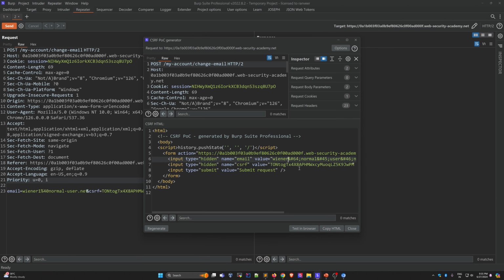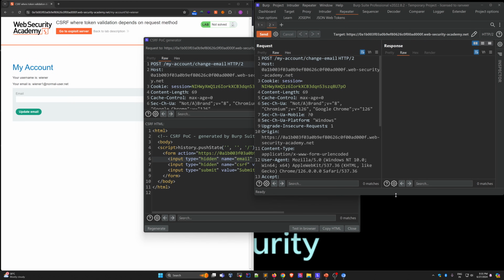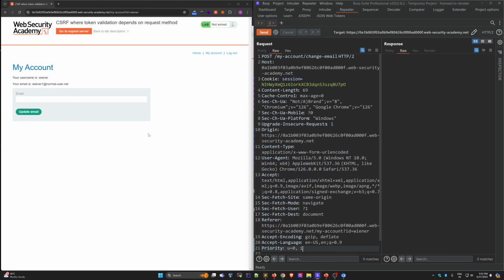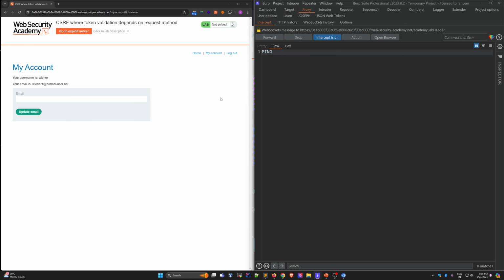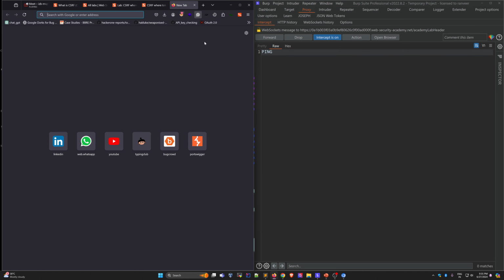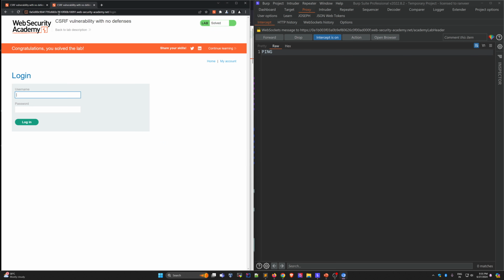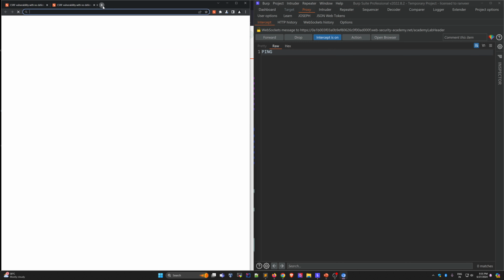What this means is, if I use the engagement tool to generate a CSRF POC, let's say I try to change this, I will show you. Test in browser, copy. We created the POC and tried to check it out. Currently this is our account, and if we attack another user, you will get an error like the CSRF token does not belong to you.